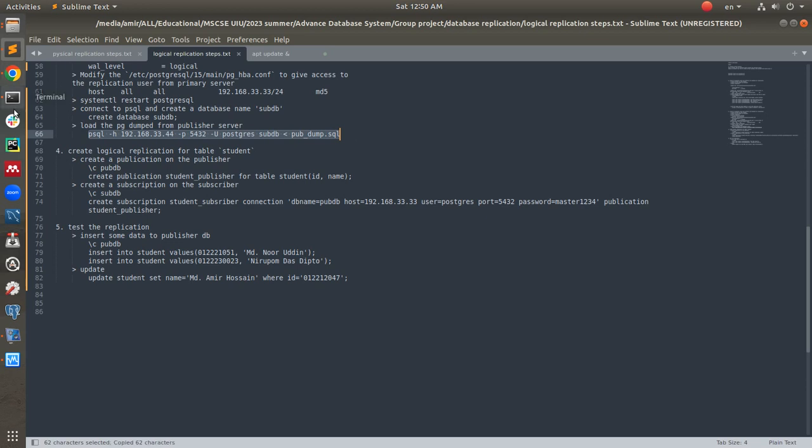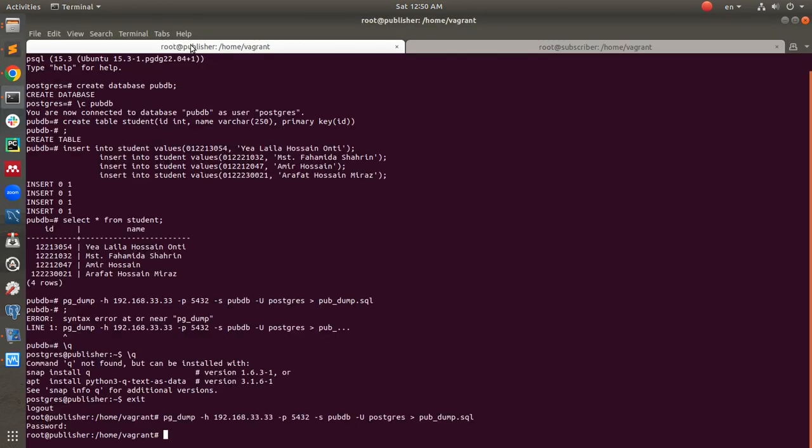So we need to go to the publisher and run this command, which will make PostgreSQL execute the dump file on our subscriber server.